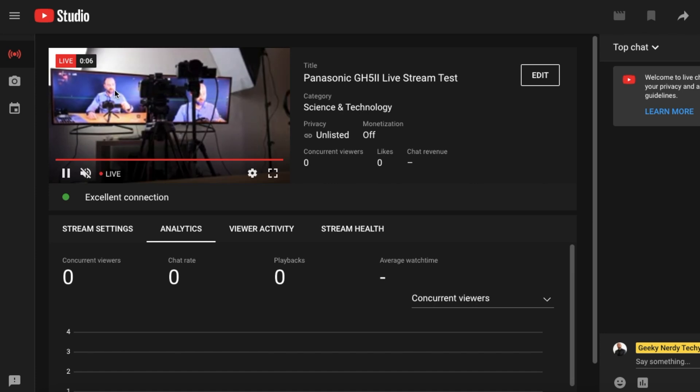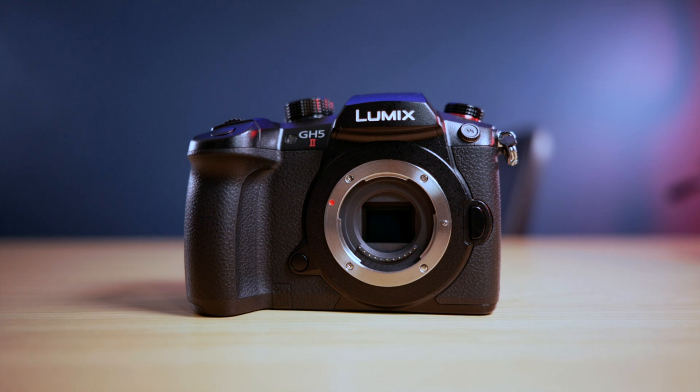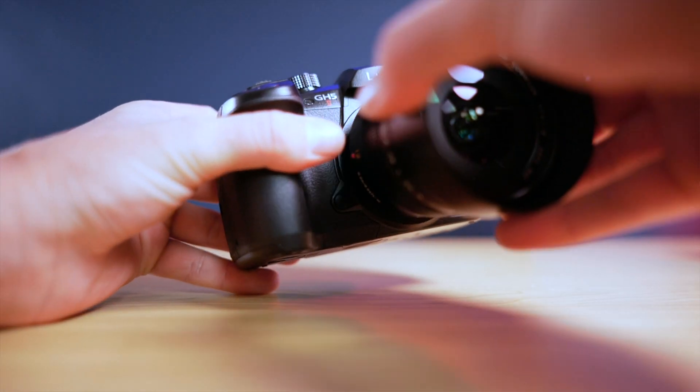We are now streaming — you can see the blue ring around the side which means we are good to go. I love having the recording and streaming ring on these cameras, it's an awesome upgrade. If we take a look at the computer, you'll also see that we're live streaming — that's the preview window which is lower resolution, but I'm streaming in full HD right now. You've got all the camera options at your disposal including continuous face detection autofocus. Please let me know if you plan on using the live streaming feature within the GH5 Mark II. If this video has been helpful, please leave a thumbs up. Overall, what a great compact way of getting great video quality with an interchangeable lens live streaming solution — thanks again, catch you soon!